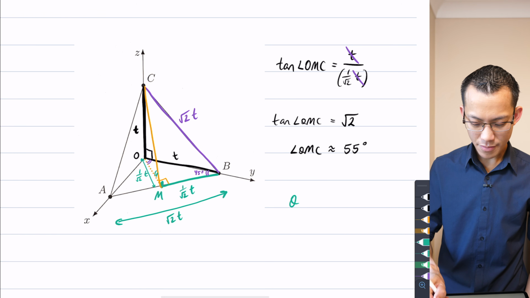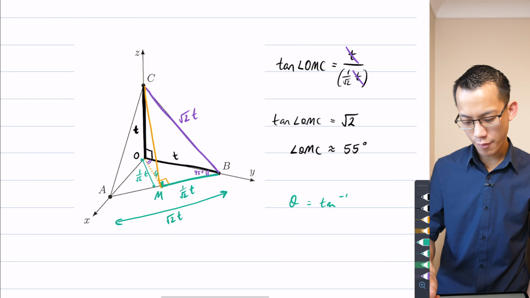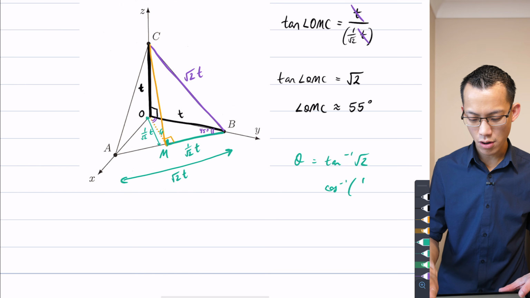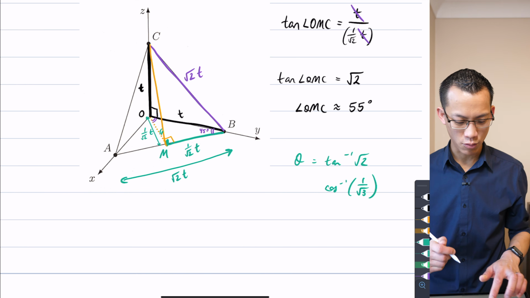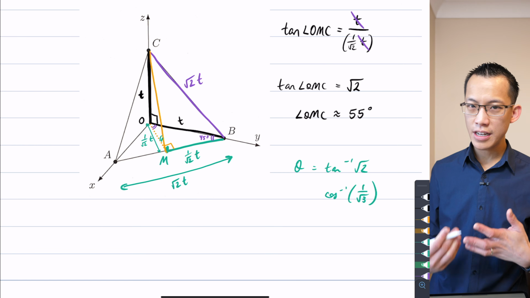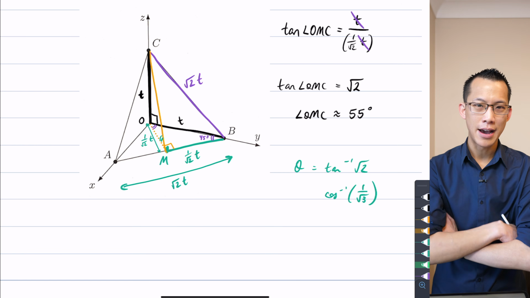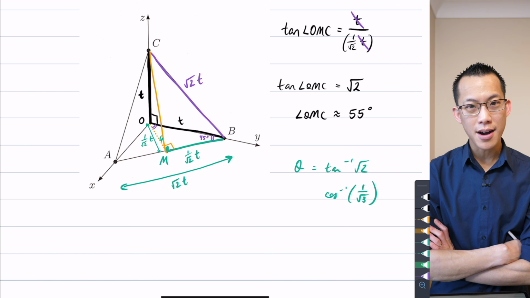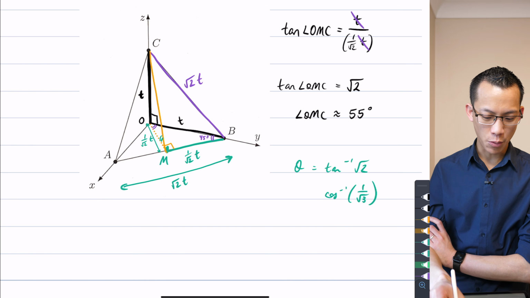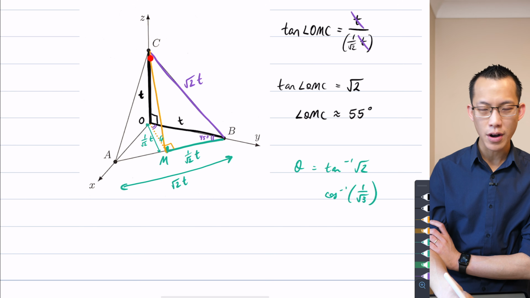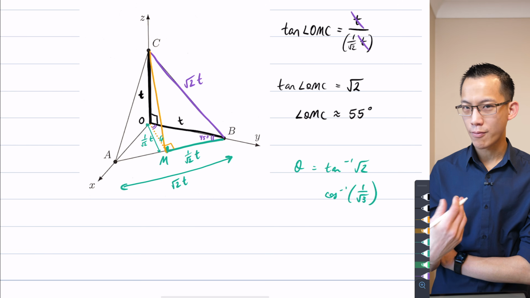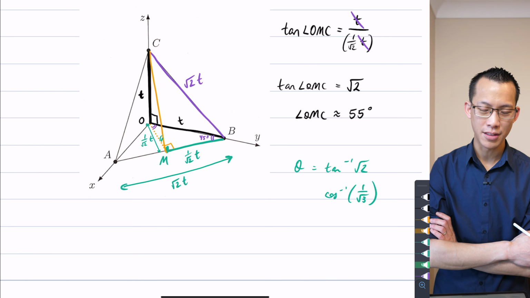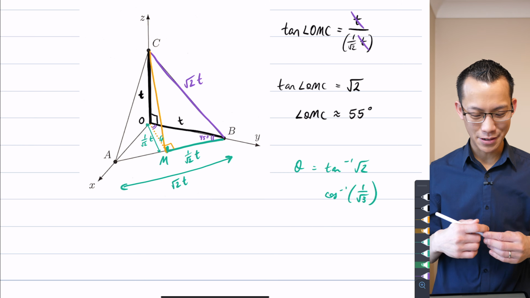I'll just call it theta, is equal to tan inverse of root 2. Or you might even be asked to prove that it was cos inverse of 1 on root 3. You'd need the hypotenuse in there, the one that I drew here in orange. We would need to provide that reasoning a little more clearly. I haven't told you how many marks would be assigned to this, but you might see something like 2 or 3 marks attached to the reasoning, that we would have to say things like, oh, okay, this is a right angled triangle, why is that? OMB is a right angled triangle, why is that? How do I know that it's going to be isosceles? Things like that are really important to reason through, but I wanted you to just get your mind warmed up again, as I said before.